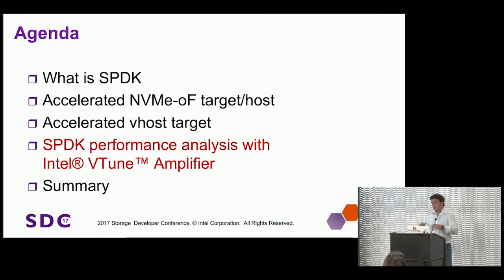SPDK also bypasses the kernel block stack. And what that means is that we lose access to all those nice and handy tools like iostat, blockstat, and others, which calculate IO performance metrics like IOPS, throughput, and so on. So debugging SPDK in terms of IO might become a real challenge, mostly because standard tools are inapplicable, as in the case of IO performance metrics, or just give a trivial answer, as in the case of CPU utilization. And this is where VTune can help. VTune covers all those tooling gaps and can give you a complete picture of your performance. And on the next slide, I'll show supported usage models.